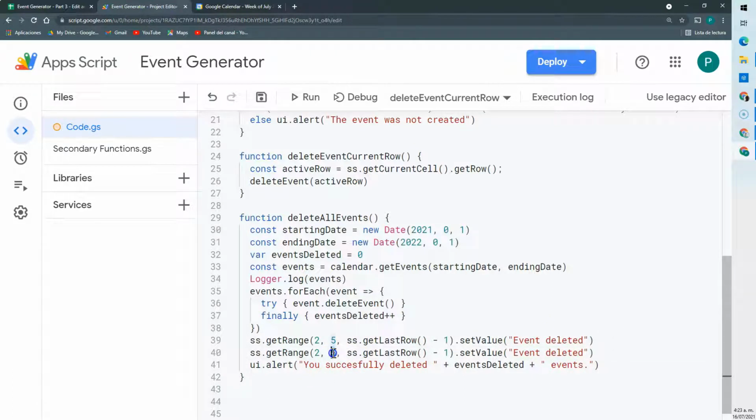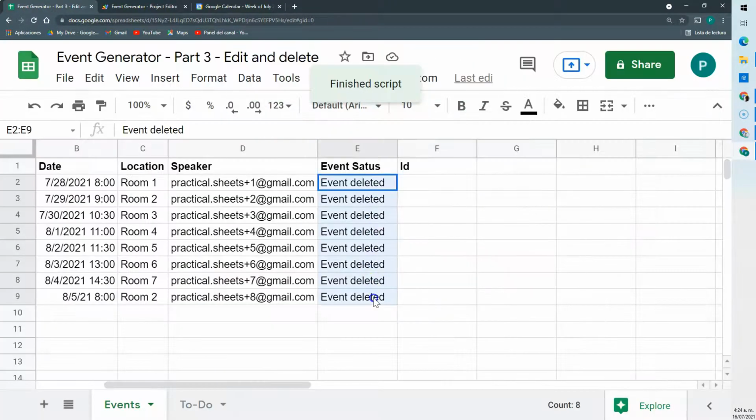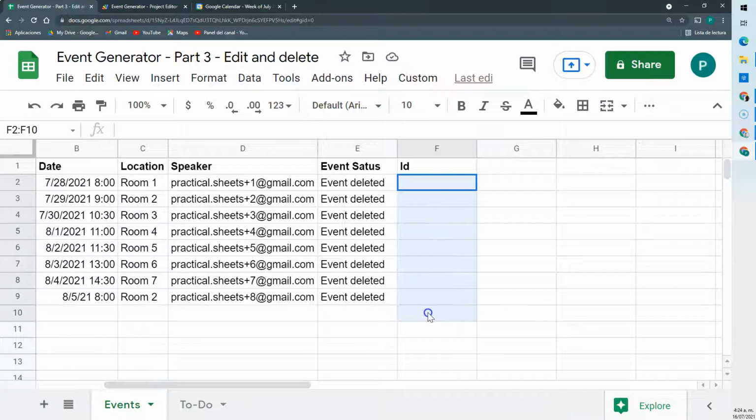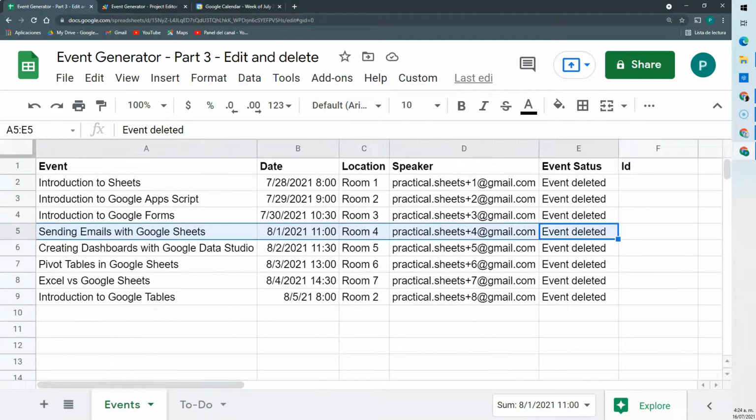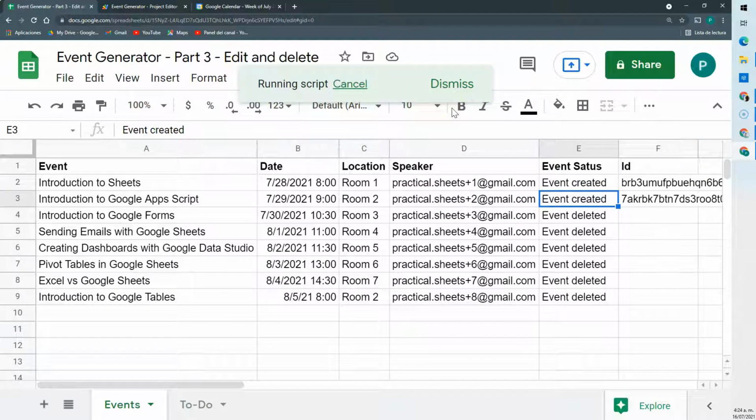So here in my 6th column, I could clear the content. So we're going to save and delete all the events. So I put the status as deleted and erase the IDs. So we're doing good.